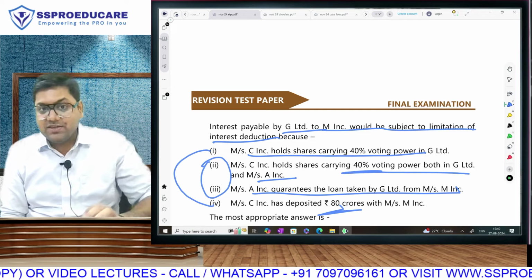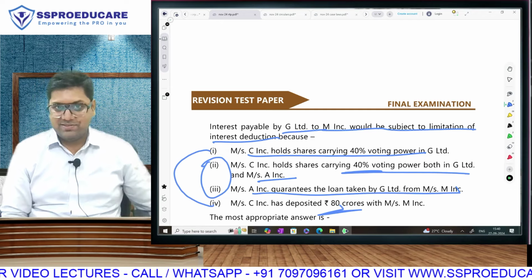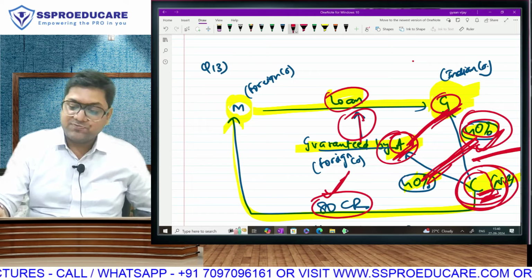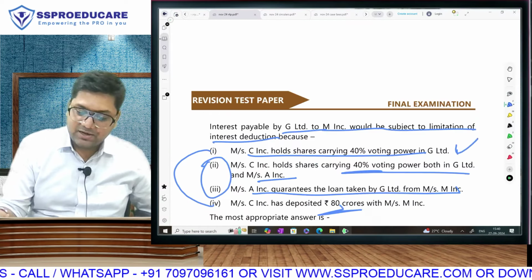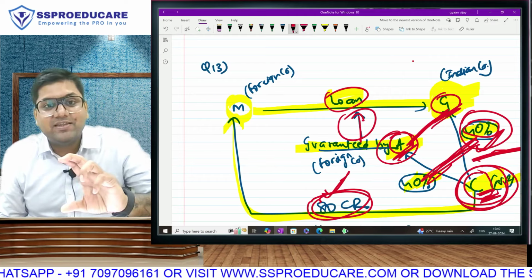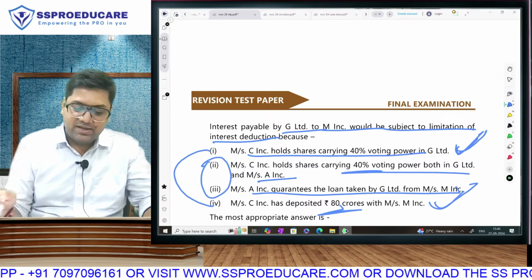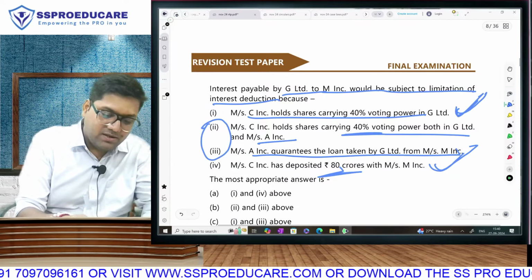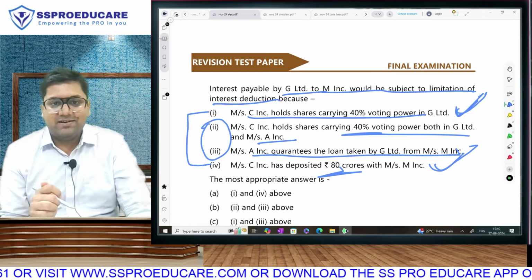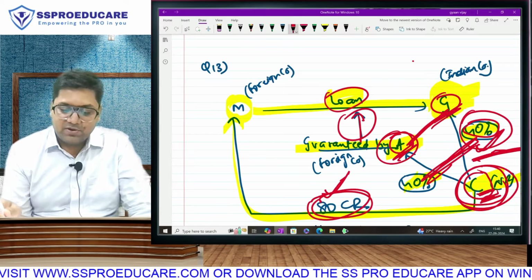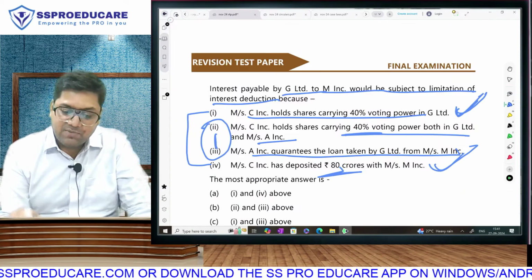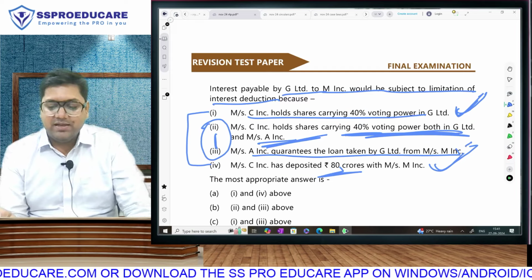If you observe, in this case, 94B is coming in two ways. One way is my associated enterprise. Why associated? Because of this 40%. Matlab, my associated enterprise is giving the same amount, 80 crore. Matlab, condition 1 and condition 4 that they have given together trigger 94B. One way in which 94B is getting triggered on me is the joint reading of 1 and 4. And the second way in which 94B is getting triggered is the joint reading of 2 and 3. Sir, why? Because A is also associated and A is also giving a guarantee. Why is A associated? Because the common party is having 40% in both and A is giving a guarantee.